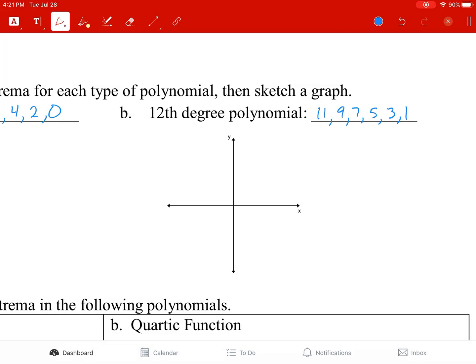And we're going to make not 11 extrema here because that's just a pain of a graph. So let's do just a few. So we got 1, 2, 3, 4, 5.